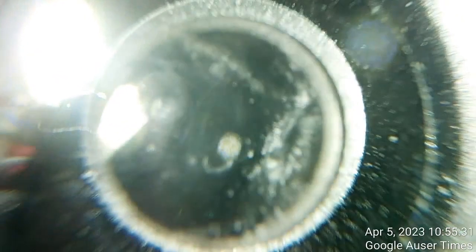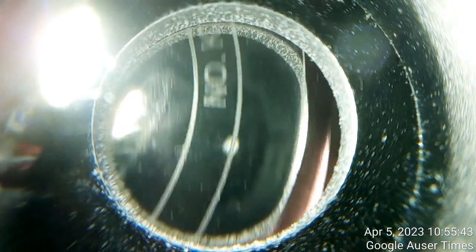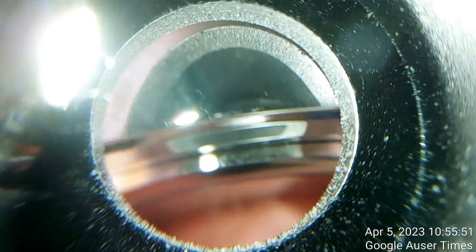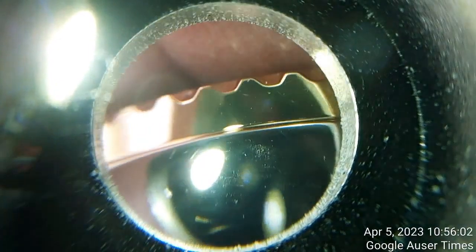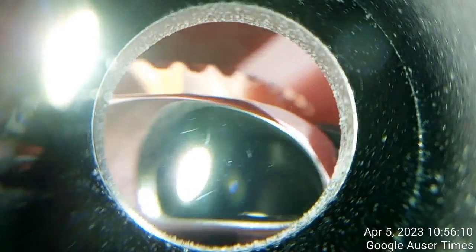Now we are getting somewhere. This is basically what the housing looks like. You can clearly see this is not a new watch. It's a used watch. This is the rear of the housing — crappy work, totally crappy. And this is what the side of the watch looks like. It's quite beaten up, it's used. Somebody used it for many years already, I estimate. This watch has been used for several years, I think.